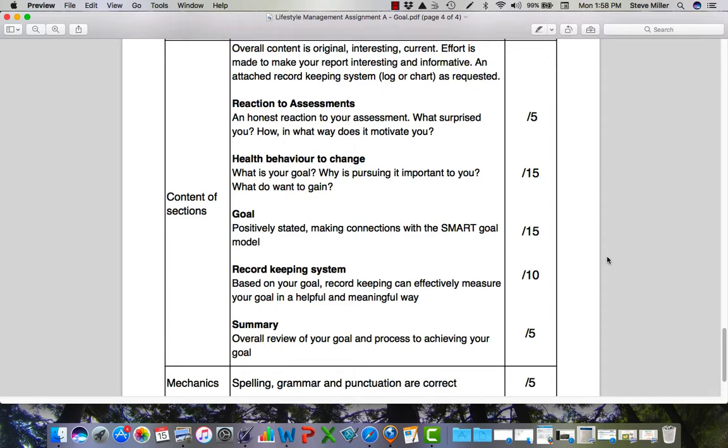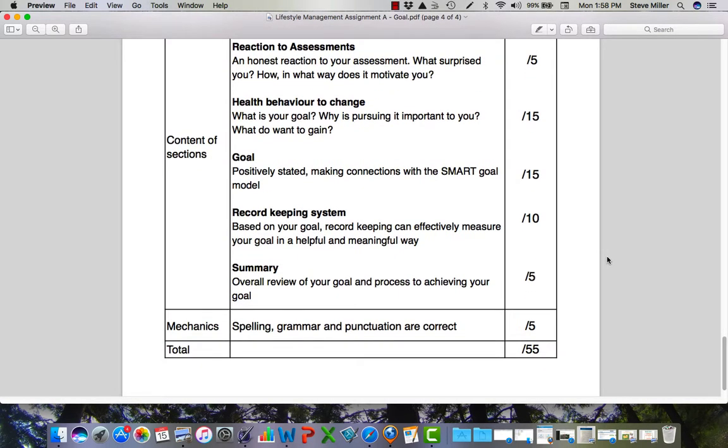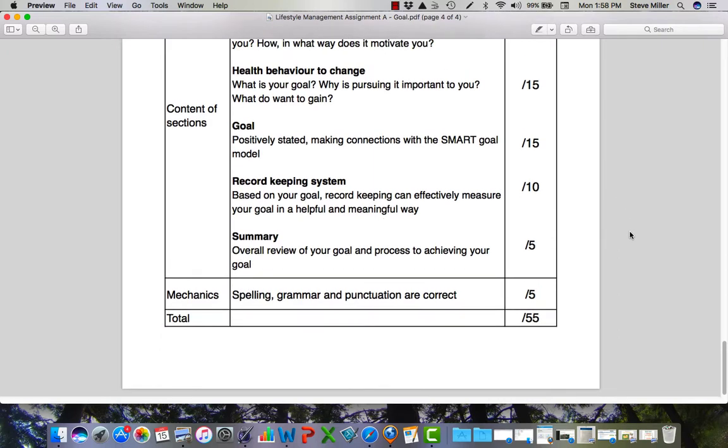The goal. Be comprehensive about it. Use SMART and make sure your goal reflects, and you show me how it reflects each part of SMART. Again, there's 15 marks there. The record keeping system, there's 10 marks. Now, what I'm looking for here is whatever measure that you're using, make sure it's measurable. Now, you can have an anecdotal part of your data collection, but there needs to be a measurable one. Like I was saying with my Garmin, I have a measurable one. My Garmin records the route that I took, tells me my pace, how far I went, the details, the stuff that I can count, but it gives me a place to record my thoughts. So please make sure your record keeping is complete and detailed.